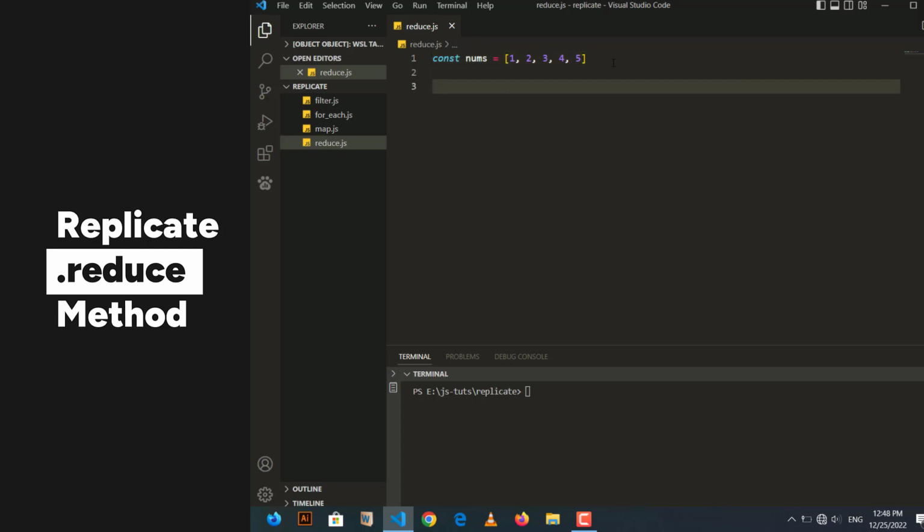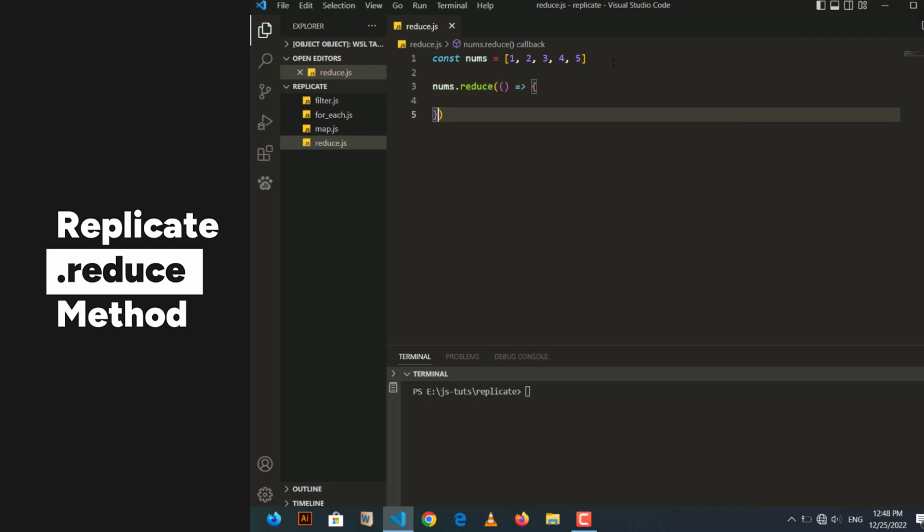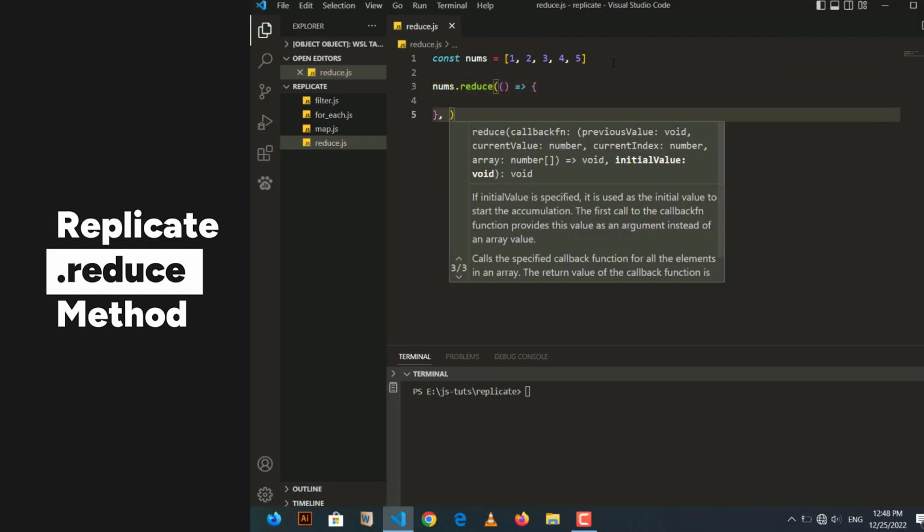Okay, so we have nums.reduce. It takes in a callback, and a second argument here, 0.